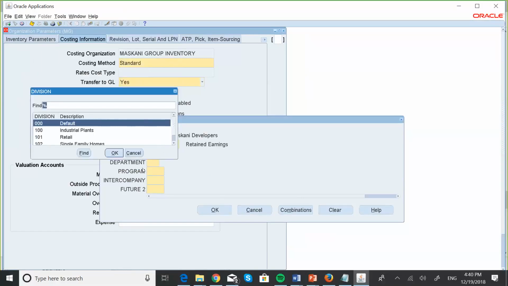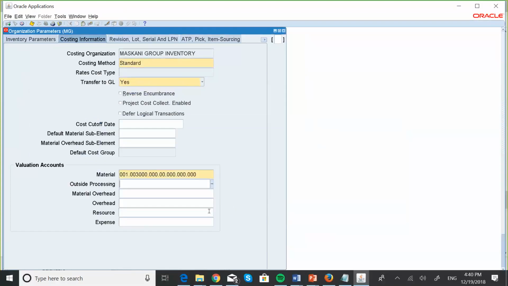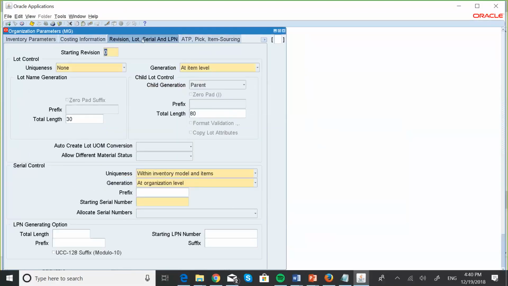And we can default everything else. Okay. All right. Here you can just put 1 and save.